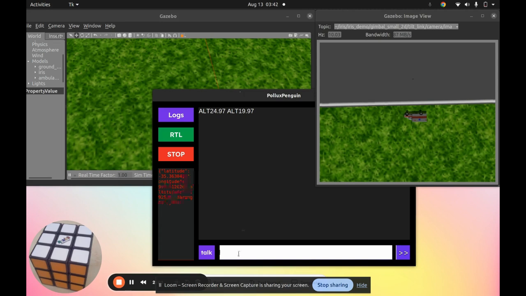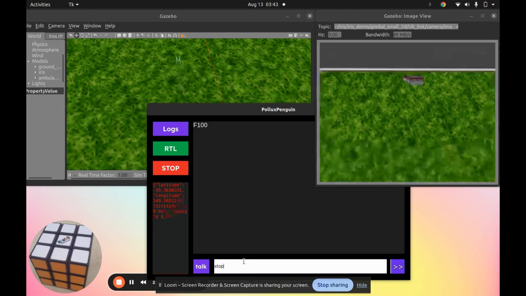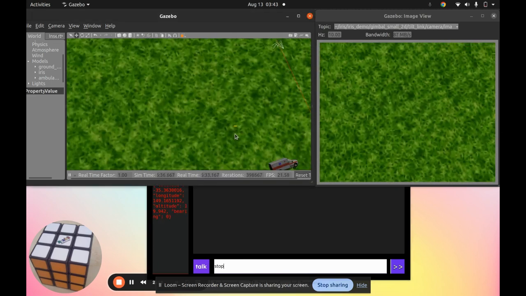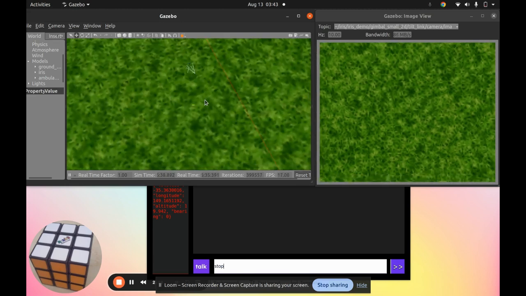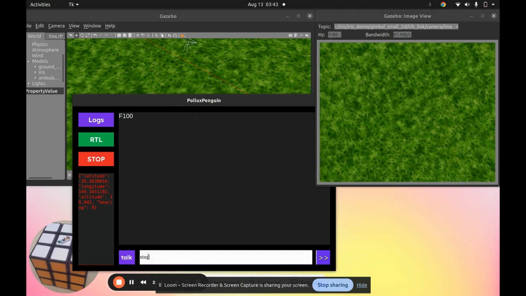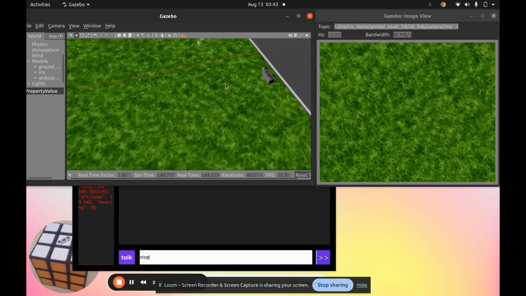If I want to, I can just tell it to go forward 100 meters, and I can stop it in its path by just saying stop, or I could simply use this button. So as you can see, it didn't actually go 100 meters. Now I can use anything I want, but yeah, that's basically how it works.